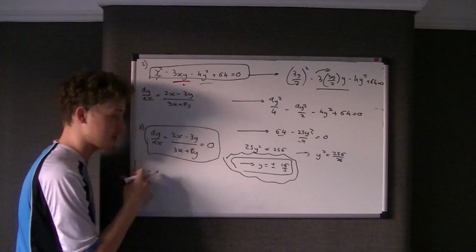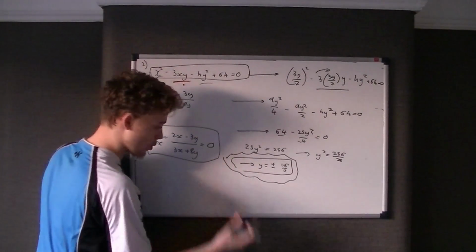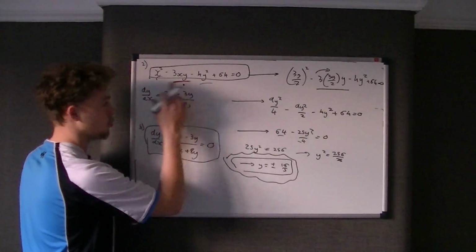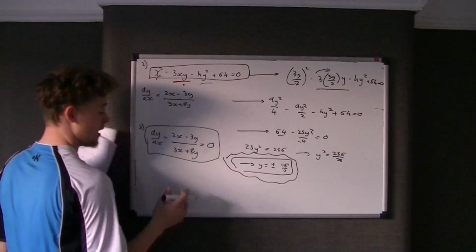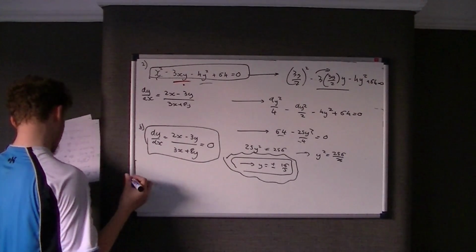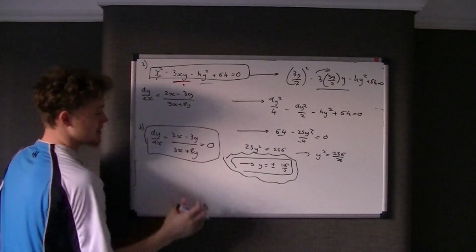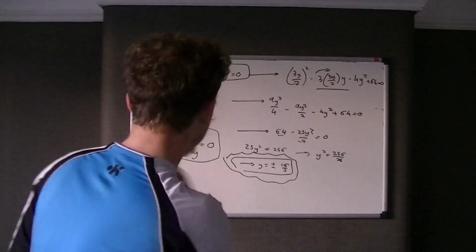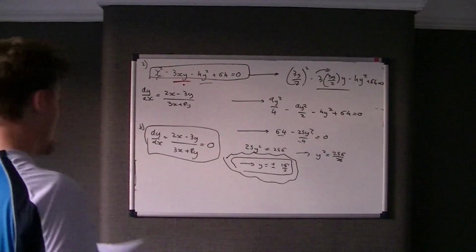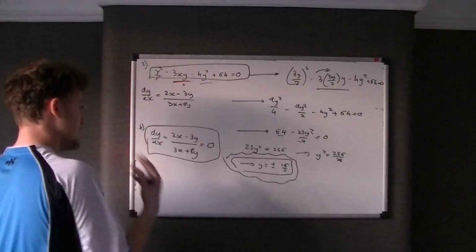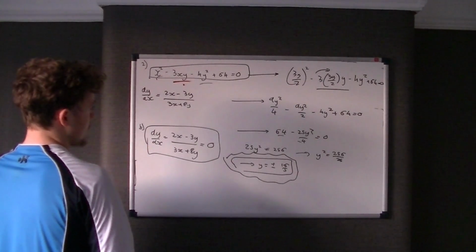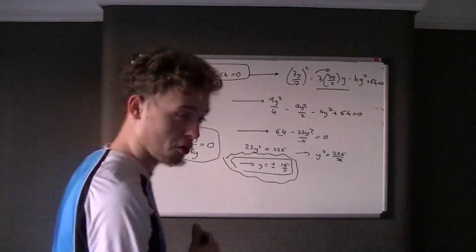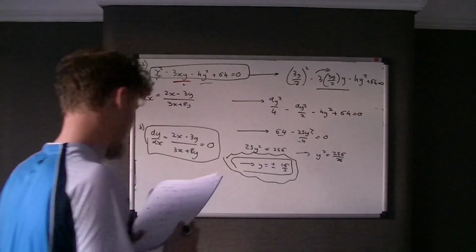So you sub y to be positive 16 fifths, and then another one where you sub y to be negative 16 fifths, and when you put it into the equation, simplify it down to get x, okay, and you should get values for x. Now, when you sub y to be positive 16 fifths or negative 16 fifths, what you'll end up with is another quadratic equation, but this time in terms of x. So therefore what you need to do is simply use the quadratic formula to find the values for x.